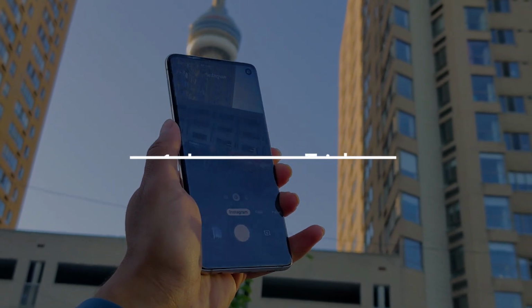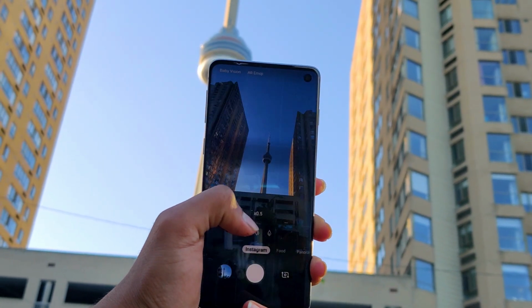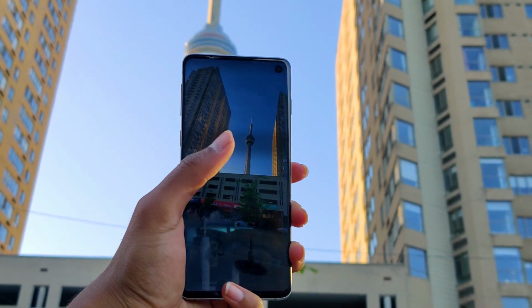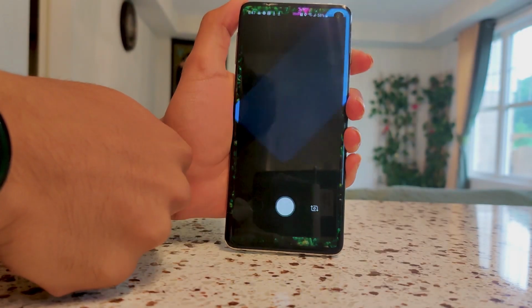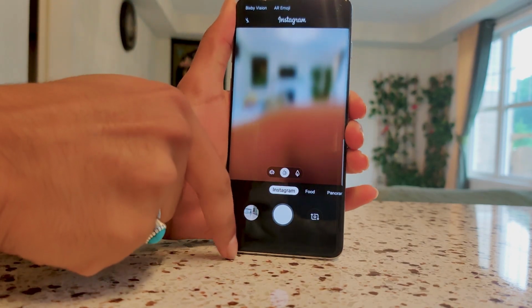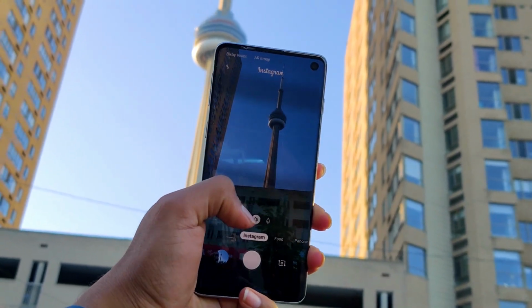So the first one we're going to talk about is Instagram and taking photos directly from the camera stock app. When you do that, you'll get totally bomb photos that you can post onto your story or onto your feed directly from the camera app. To do that, you're going to swipe all the way to Instagram, and this time you'll have an option to use ultra wide or the telephoto lens. So you can actually use this within the camera app and then easily choose what you want.